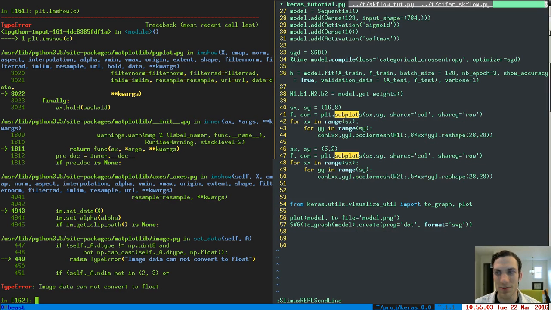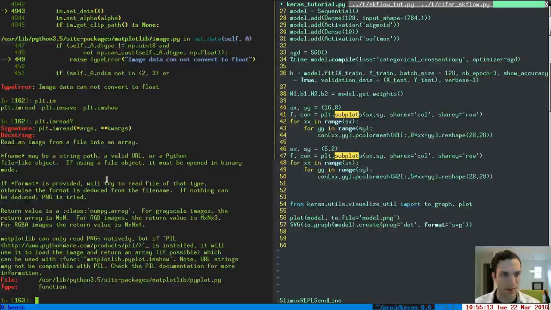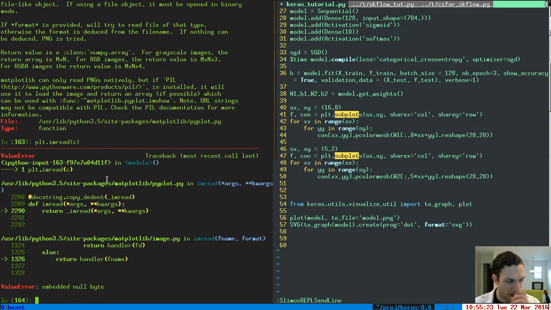Right. If I converted it to a PNG already, that's the catch. You would require image read. How does image read work? Read an image from a file into an array. Can I do that? Embedded null byte now. So I could use a StringIO, or BytesIO, whatever, to make a bytes object that Python pretends is a file, and it could fiddle with all this stuff.